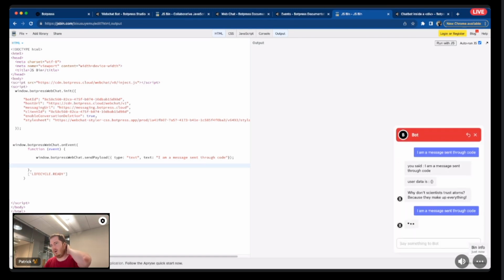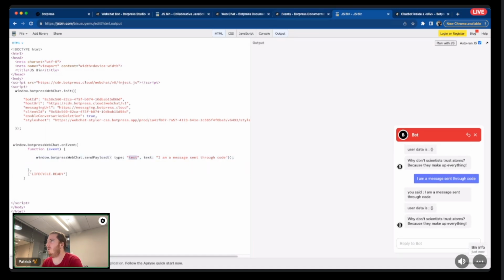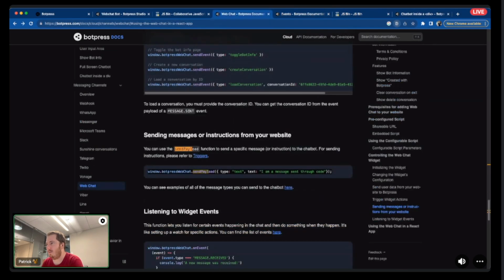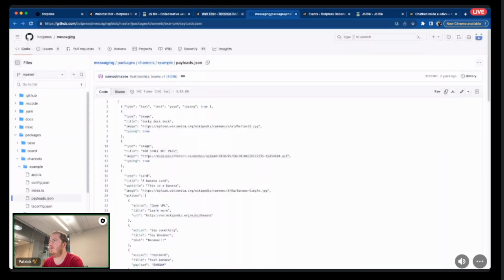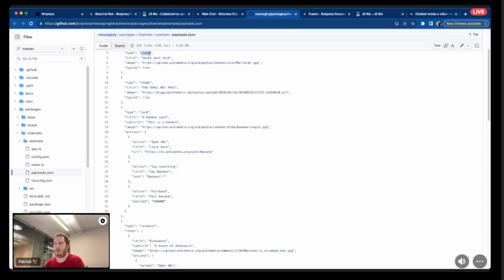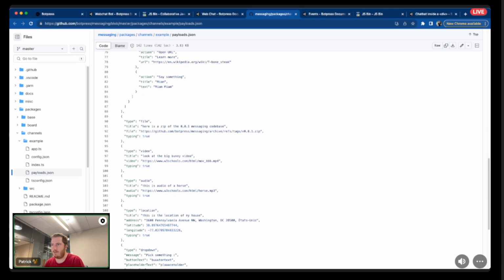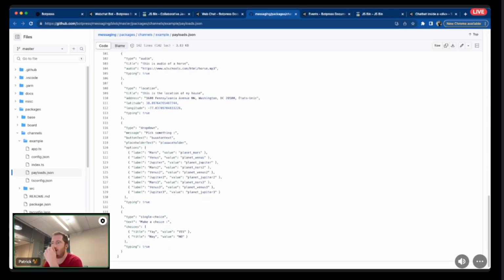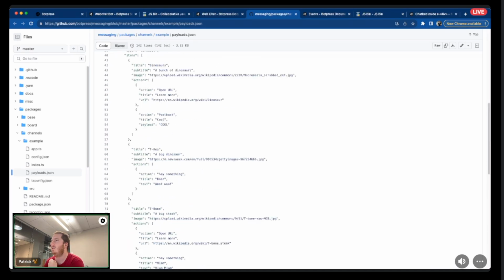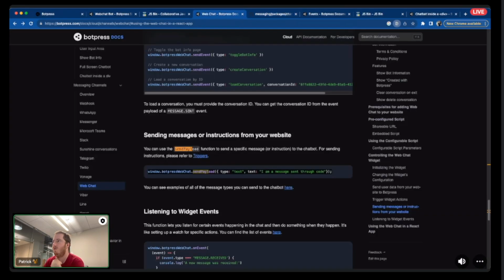There you go. Okay, I'm showing you with text, but there's a whole bunch of things that you can do with it. I believe, yes, we have an example here. It's a blob. With everything you see here, we have images, for instance, cards, carousels, file, video, audio, location, dropdown, all of these things, even a single choice with yes or no values. You can use this as a reference to figure out what you can send from the user message. So if you have a button that you want to trigger a conversation with a custom start, you can do it like that.